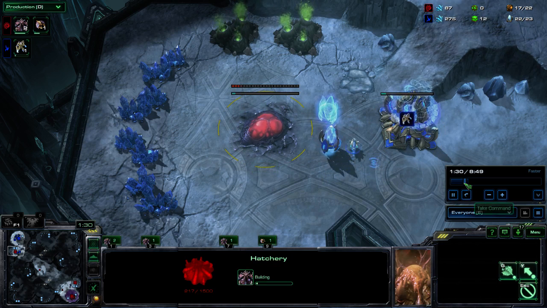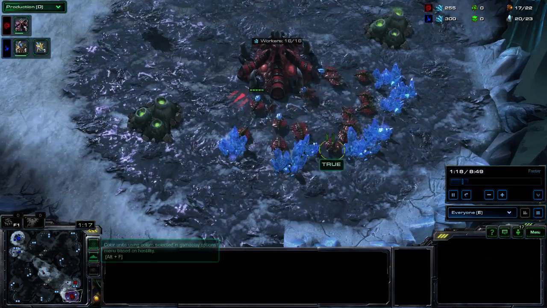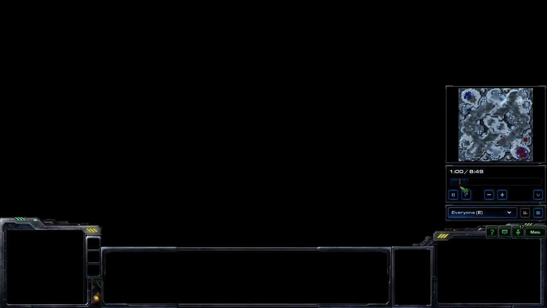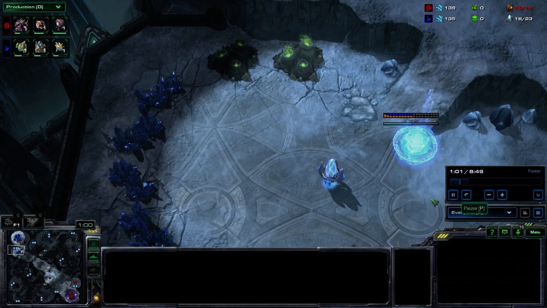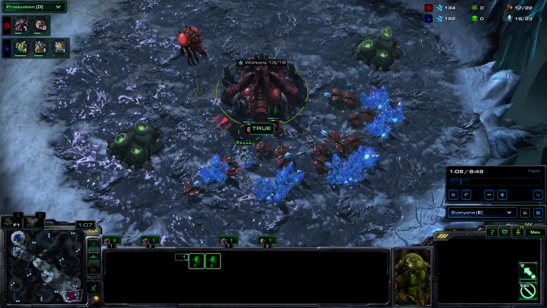Plonks that down. Let's go back just a little bit more. So notice at home, he has actually built more drones. So let's go back further. Let's go back to when that drone first arrives. Because I want to see, here we go. So yeah, even as this drone's heading across the map, he is actually building a few more workers.